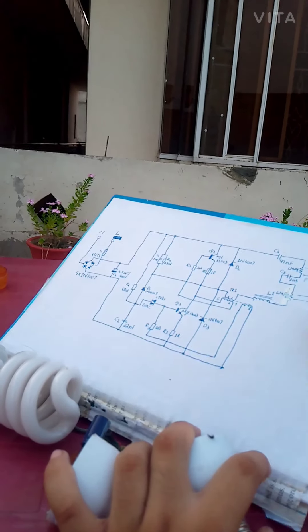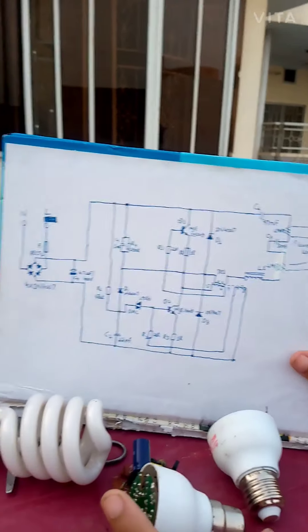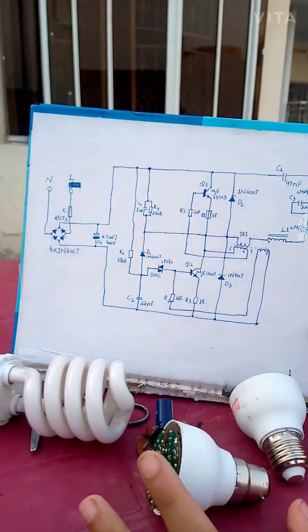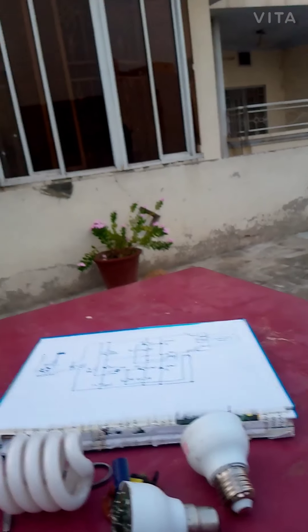This is the circuit of a CFL lamp. What is the full form of CFL? Compact Fluorescent Light. This video ends and we have a next video. By the way, the contest: Is it important to use a CFL? Is it important to use a tube light with original ballast? Or if you have a 10 watt tube light, you can also use a CFL.